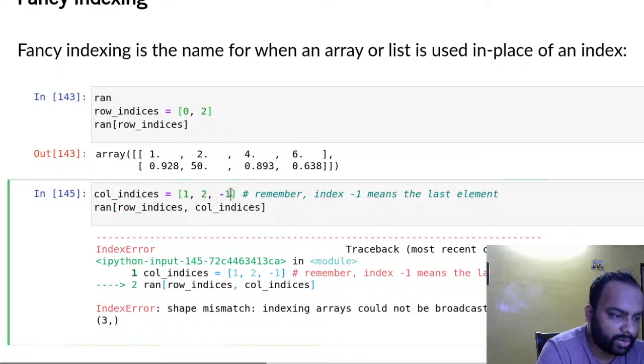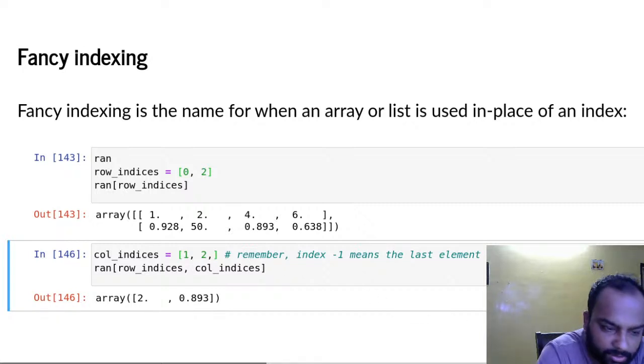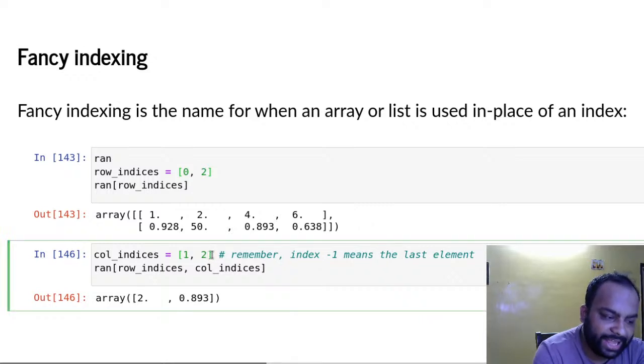Yeah, sure, why not? So you don't have more than 2 elements like that. The point being, you can specifically mention which rows and which columns you want to extract, and do the extraction like that.